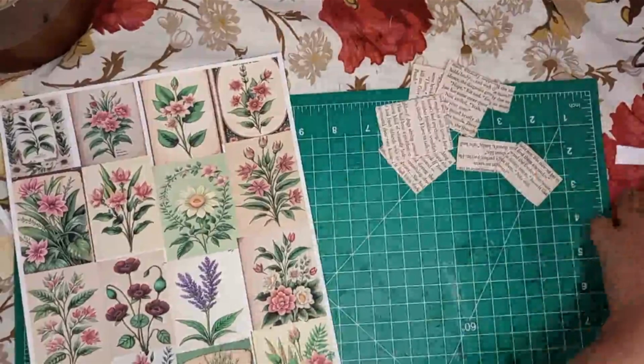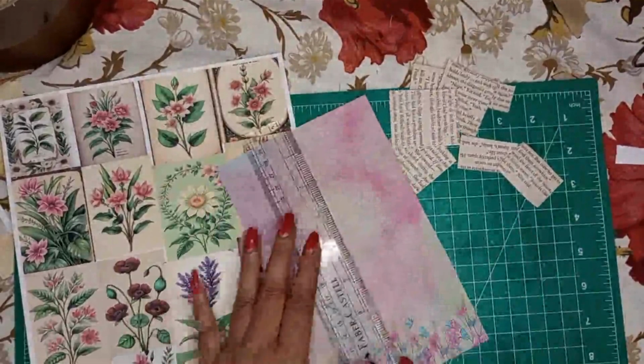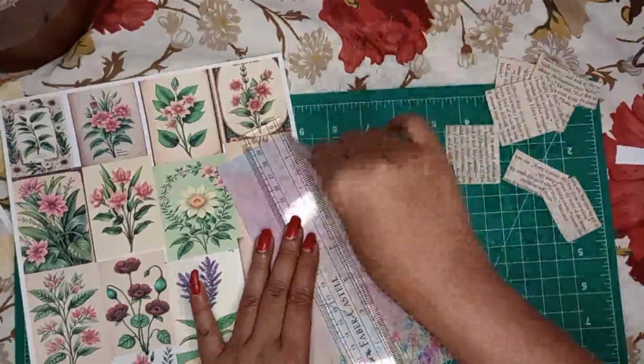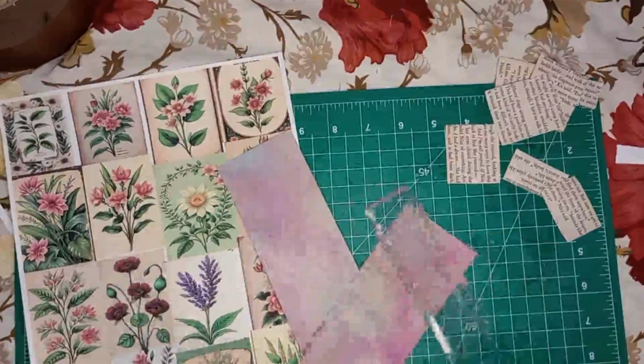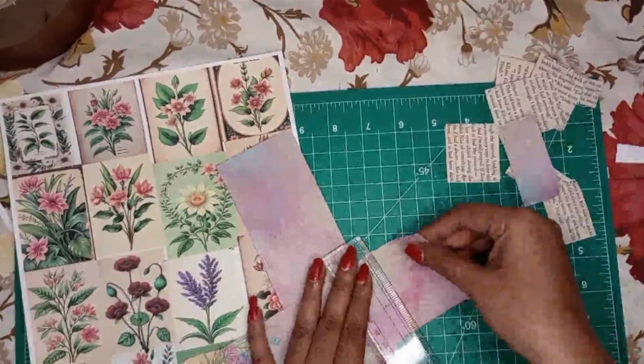And this is an old scrap that I have from when I was doing some watercolor journals. So you can use whatever scraps that you have. I particularly like it because I think it will give a nice add-on effect with this, it will make it look like an eco-dyed paper.